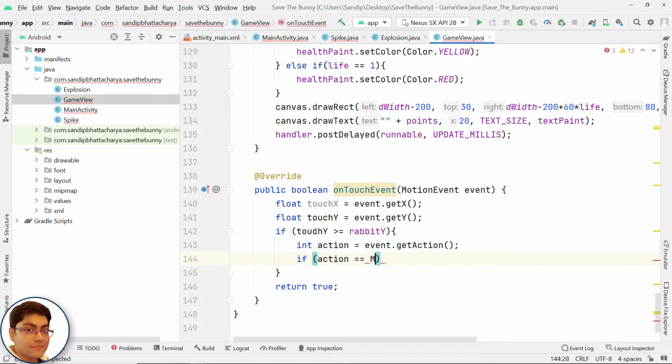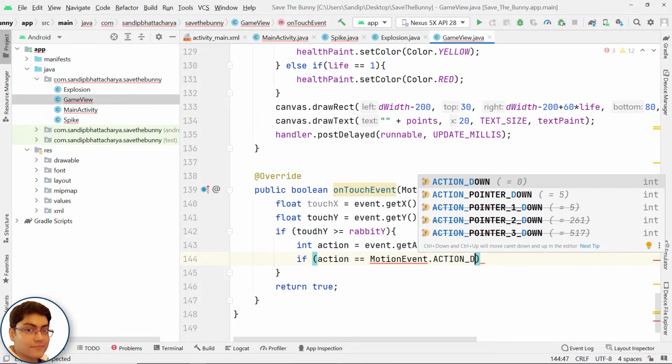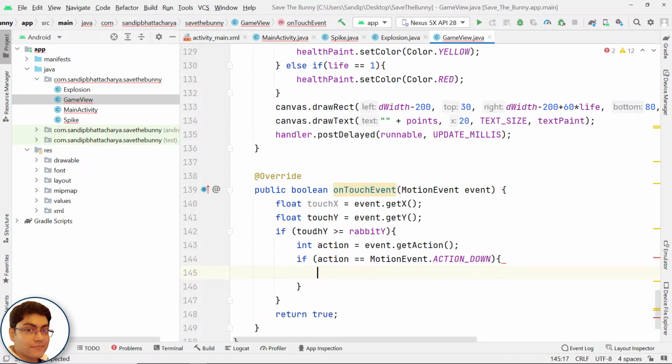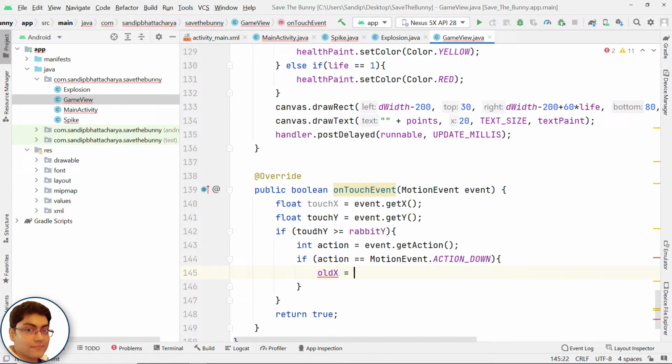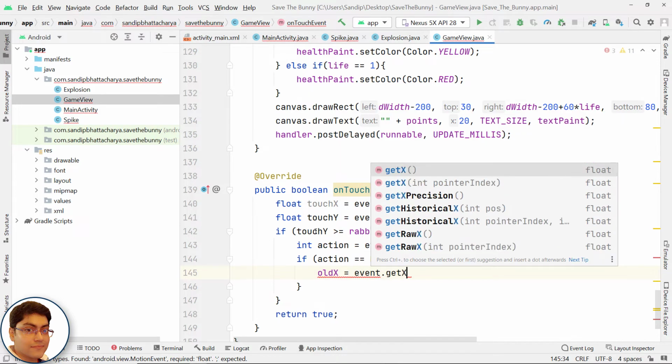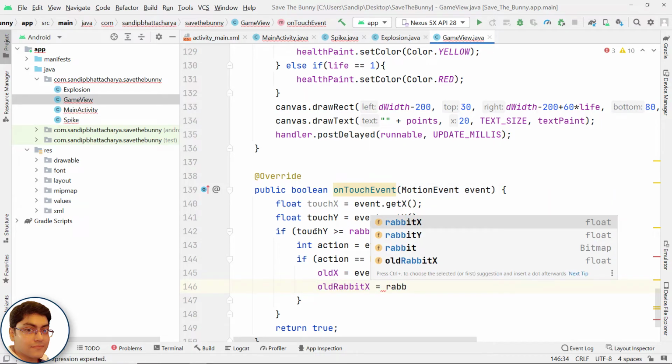When you touch the screen, the ACTION_DOWN event fires up. In this case, store x coordinate of touch in oldX and store rabbit x in oldRabbitX.